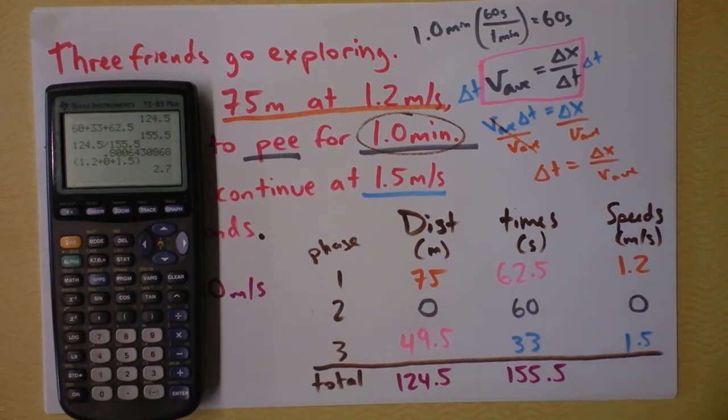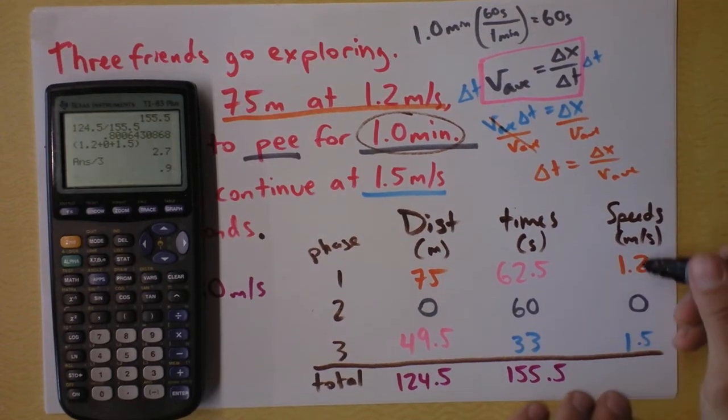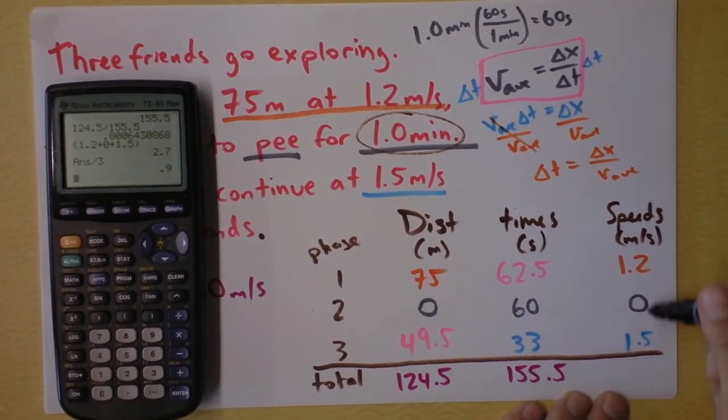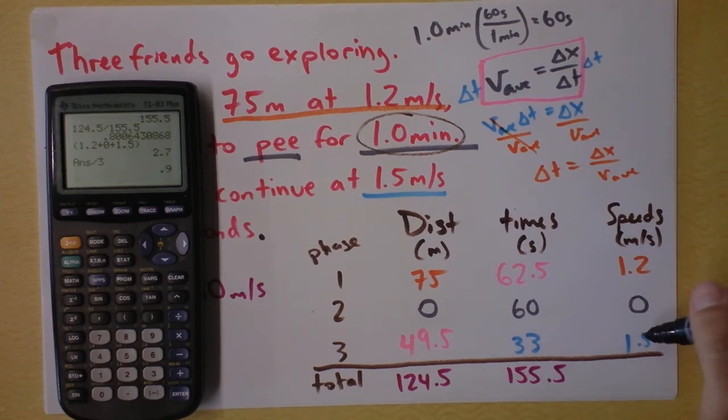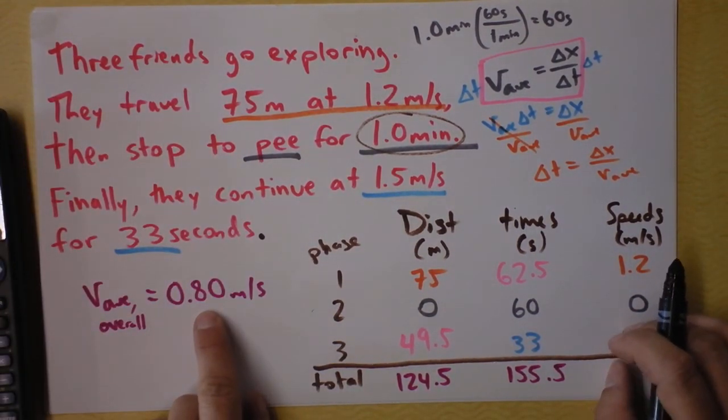And now I'm supposed to divide that sucker by three. Sorry, I should have done it one step. This, if I were taking a brutal sort of arithmetic mean kind of average, I would get 0.9. But the true overall velocity is 0.8. Why?